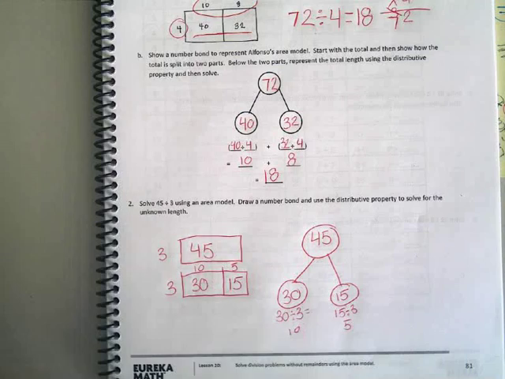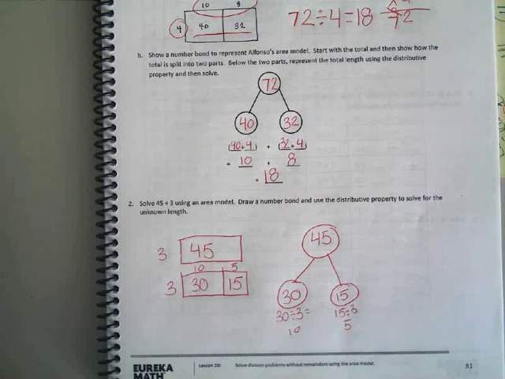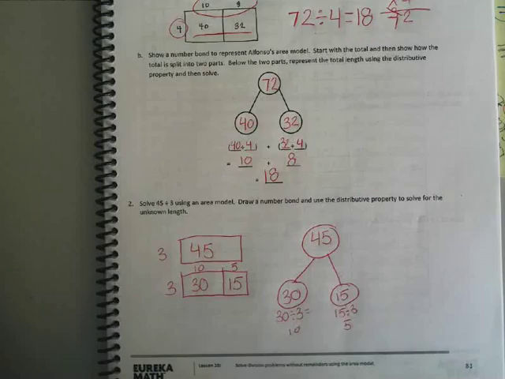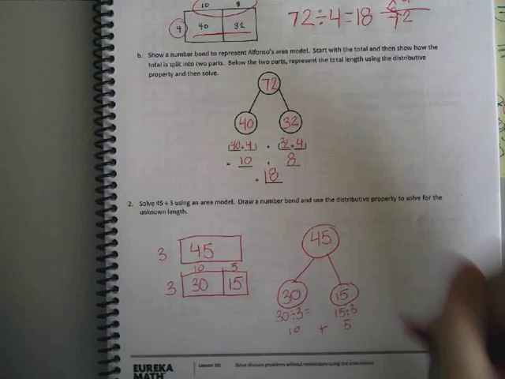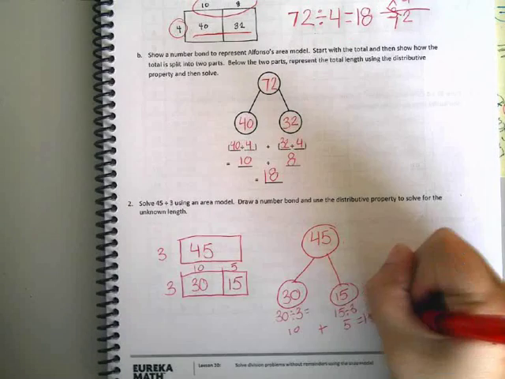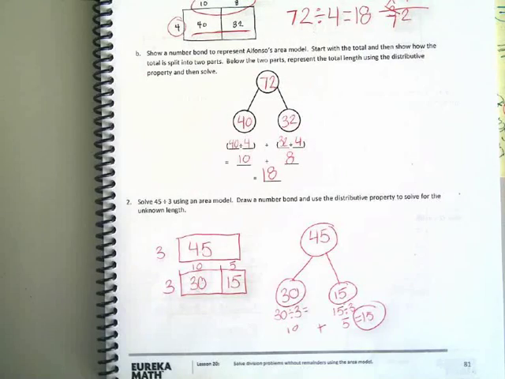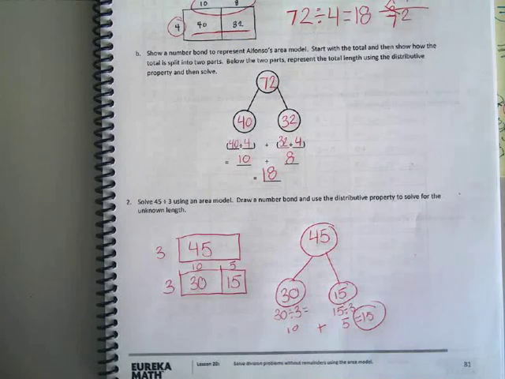But what is the total of that whole length? Devin G? 15. We can add them up, right? 10 plus 5 is? 15. There we go. We got it. All right. Go ahead and flip your paper over.